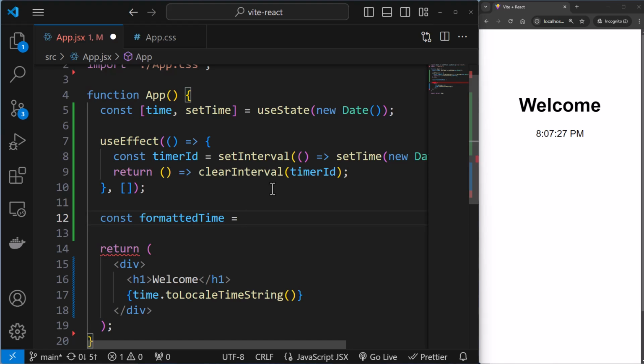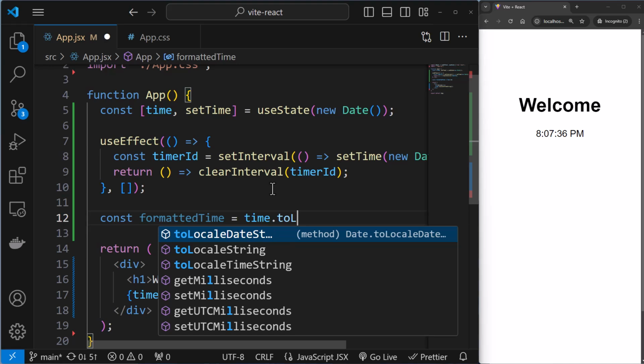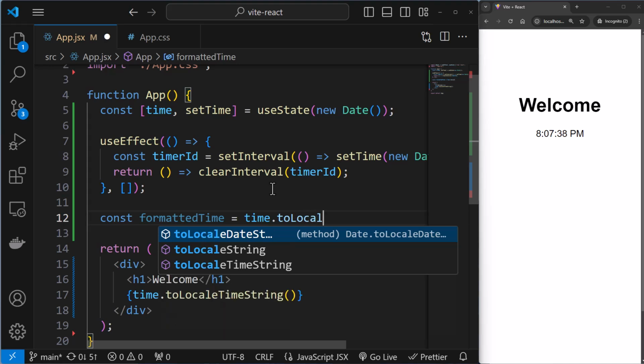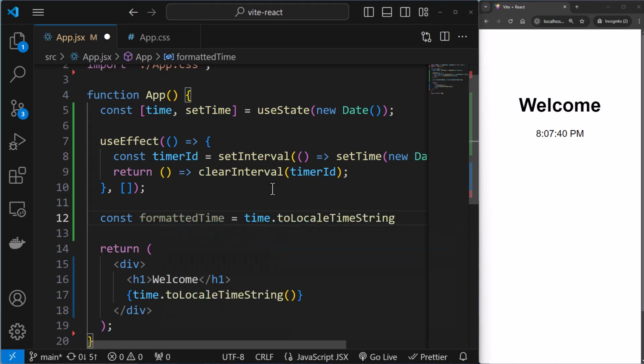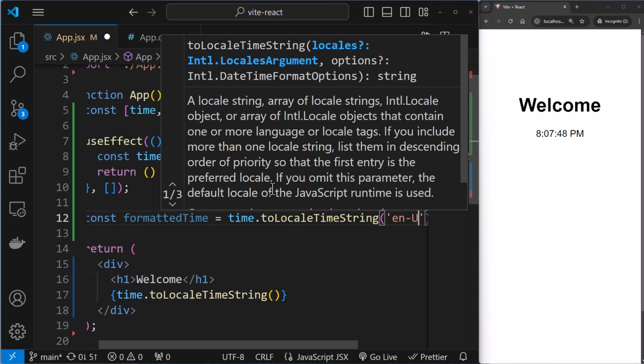It's not a function, it's doing the job of formatting the time to the right format, so we can do it without a function. I'll say time.toLocaleTimeString over here, and we can pass in the locale as well as the format. I'll pass in the locale as en-US.